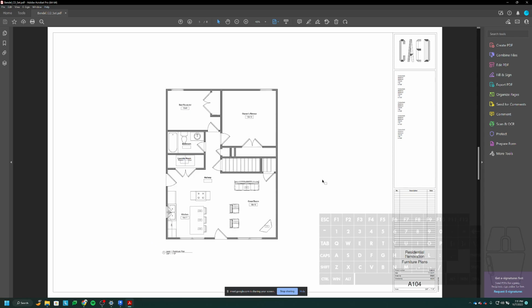104, this is the furniture plan. So we're just going to be placing some furniture, and we're going to be showing some tags that are tied to each of those pieces of furniture. And then those tags are going to be tied to a schedule that's going to tell me what kind of a product it actually is. So S1, for example, sofa 1, C1, chair 1, T1, it'd be like a TV stand, and then C2, chair 2.